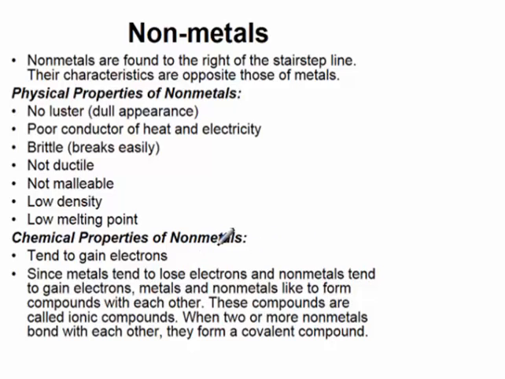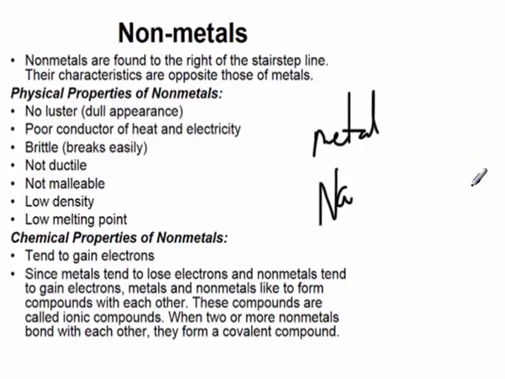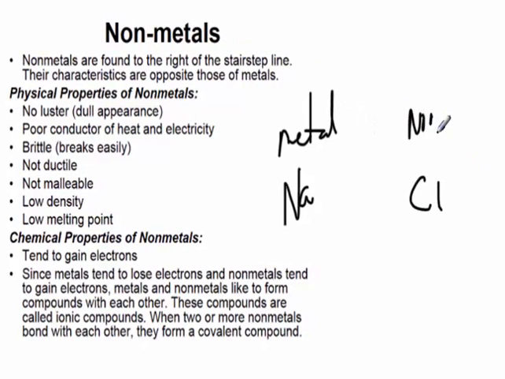Nonmetals always gain electrons. They have a tendency to gain because they have a higher number of valence electrons. And they tend to join up with metals. These two form compounds called ionic. So when you have a metal and a nonmetal, for instance sodium, which is a metal, and chlorine, which is a nonmetal, when they join together, sodium has 1 electron in its outer shell, and that's how we indicate that. Chlorine is in group 7A, and it has 7, and that's how we indicate that.